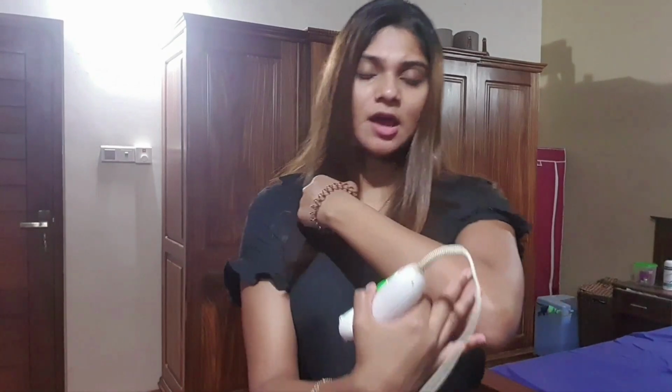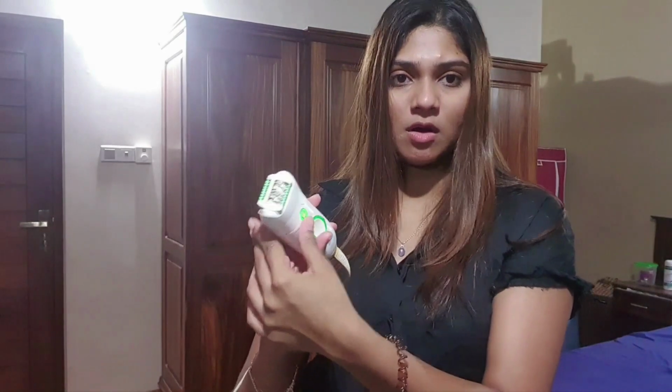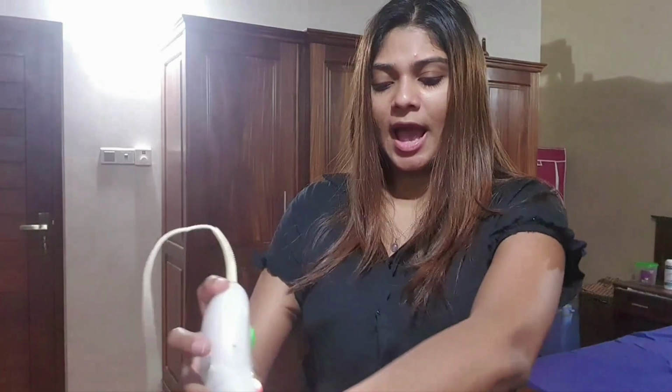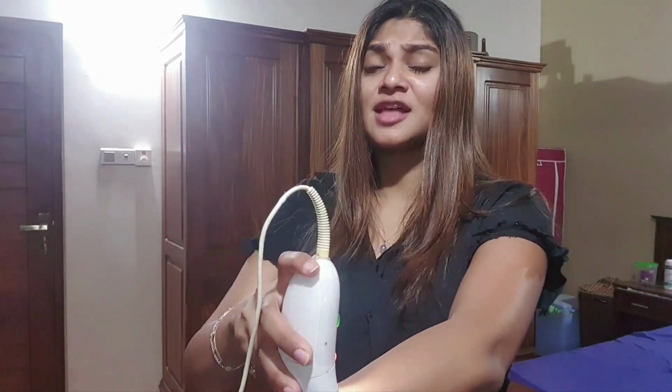Right now, I don't have any hair on my arms, but let me show you how it works. Basically, you turn on this switch. I usually use the plastic key. Then I would glide the one part.